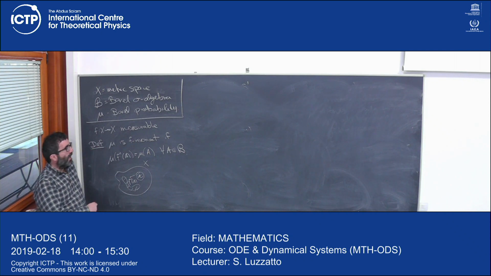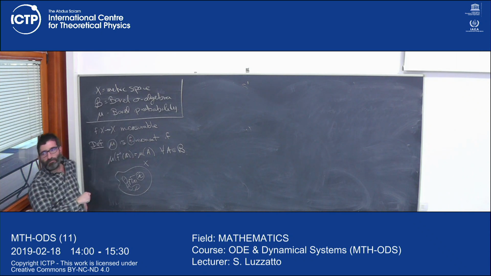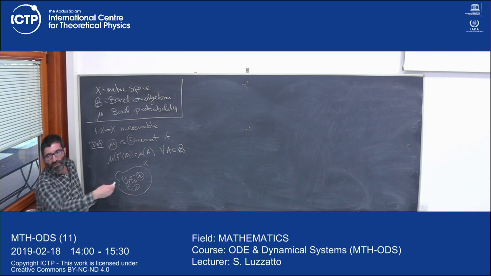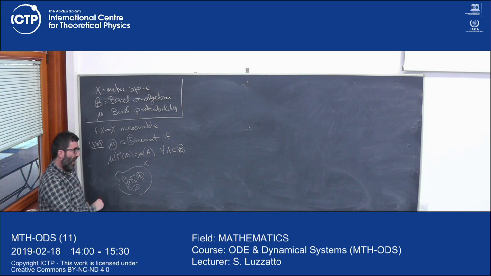So this is a fundamental connection between the measure and the map. It's stating a relation between the two. When we write it like this, we put the emphasis on the fact that we're choosing a measure for a given map. But sometimes you can say, let F be a measure preserving map if you've already got a measure. It doesn't matter, they're the same thing. In this case, we also say that F preserves the measure mu. Really, this is a relation between mu and F. And it turns out to have an incredible number of implications when you have an invariant measure.